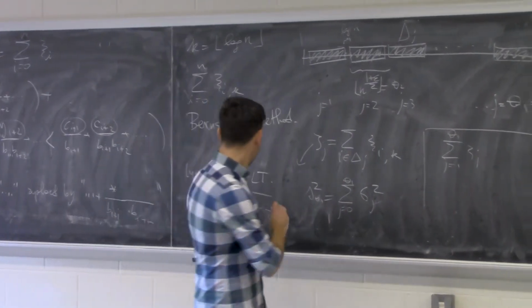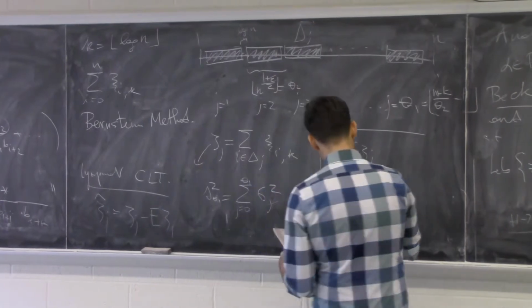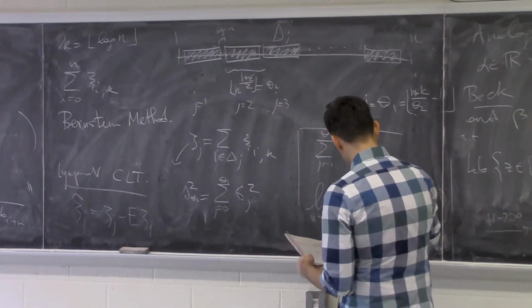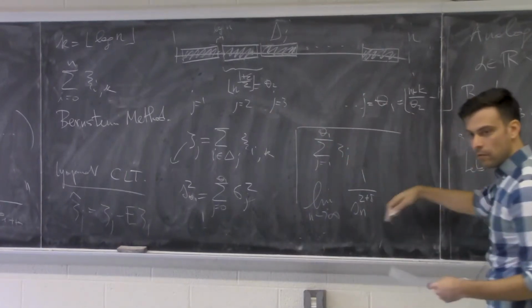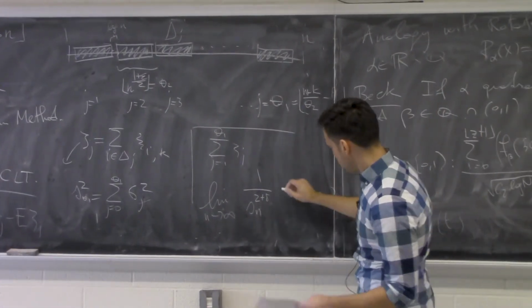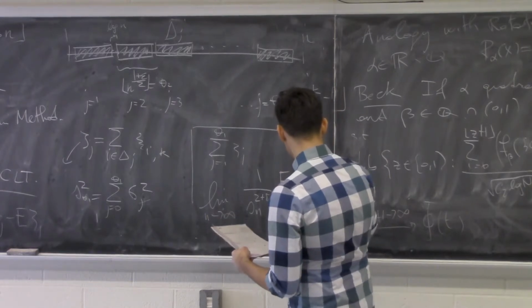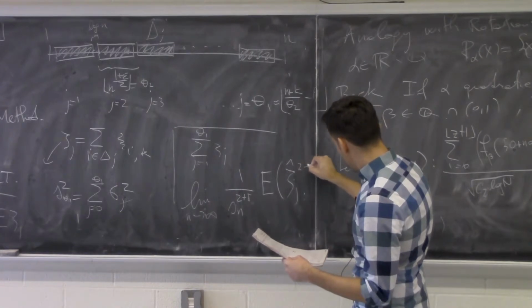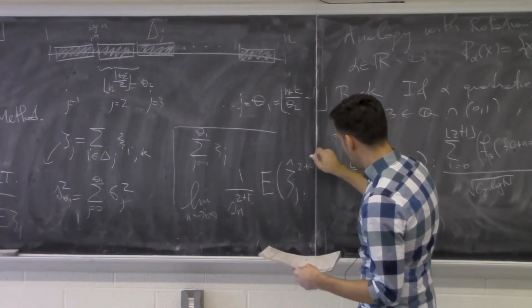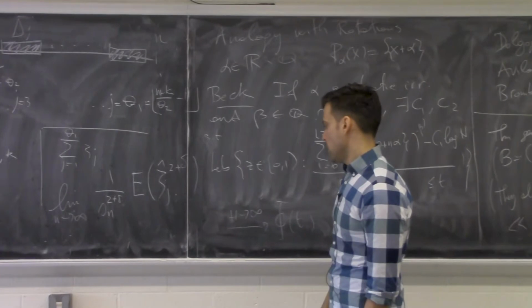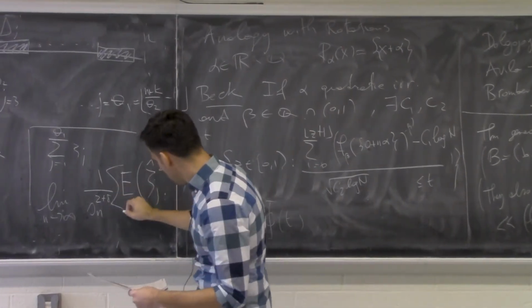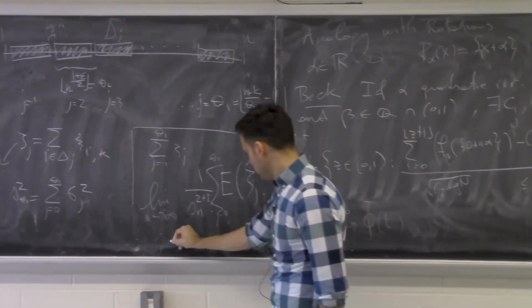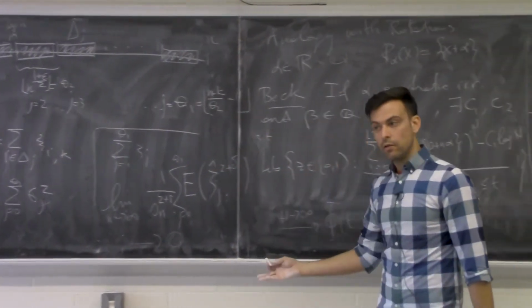The idea of the Lyapunov version of the central limit theorem is that if you can compute the limit of 1 over S_n to the power 2 plus delta, so you give yourself a little more exponent than 2, times the expectation of these centered random variables to the 2 plus delta moment, and then you take a sum, which I forgot to write here, j from 0 to theta 1 again. If you can control this and make sure it goes to 0, then you're done.